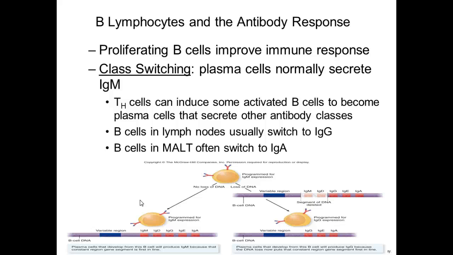That portion is different for each class of antibody, right? So in our DNA is encoded all the classes. And so IgM, you'll notice, is first. That's the first one we're going to make. But some cells are going to go through genetic change. They're going to go through the process of class switching. They'll cut out the M and the D, say, and switch to producing IgG. This is a very common switch that happens in your lymph nodes, right? Your lymph nodes, for the most part, are going to produce IgG.